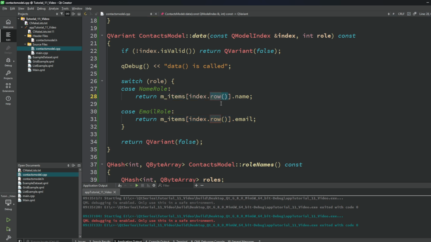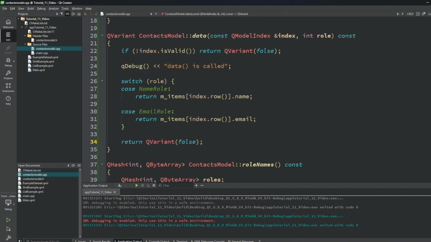I can also use column, but when you make your list, you just have to use one of them, either row or column. In my case, I will use row. I return name if the role is name. If the role is email role, I return email. If none of them, then I just return false.